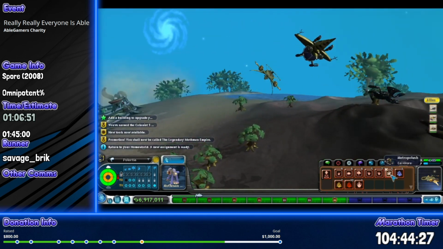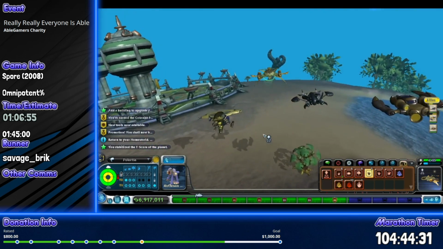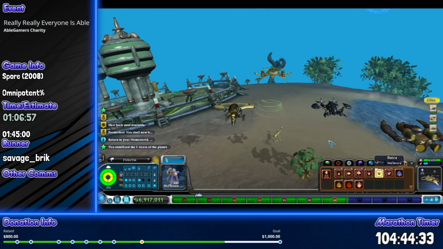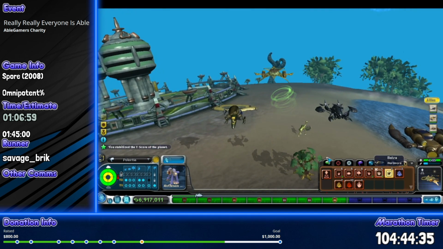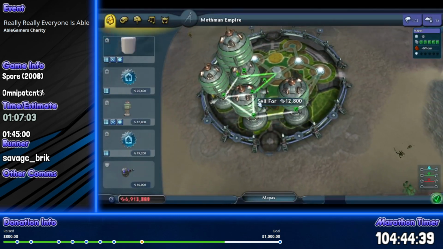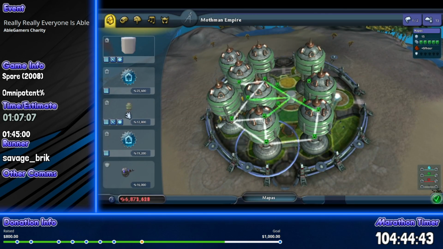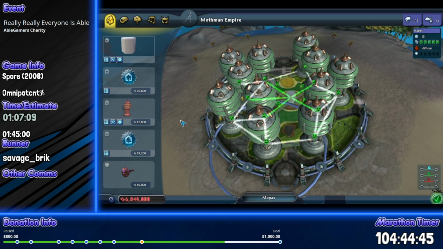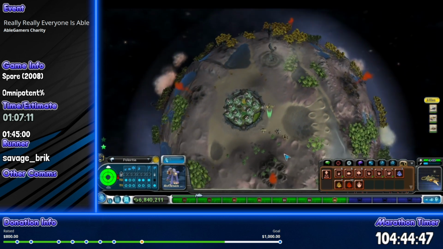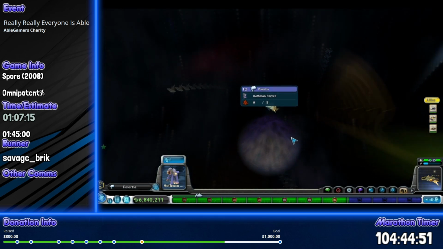Alright, we're at 7 now. Master Badge 7. We can even fill this out. Place down more entertainments. See, if I place them down all in the same spot, they'll move each other out of the way.